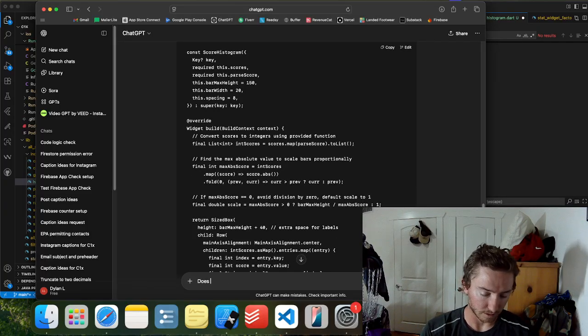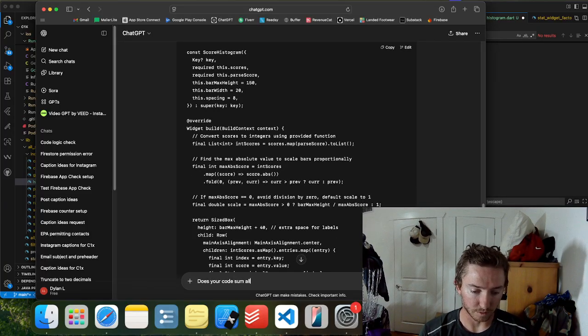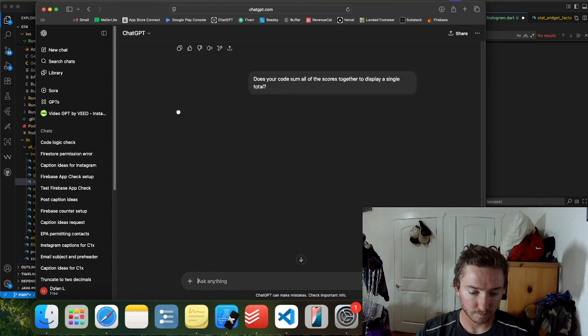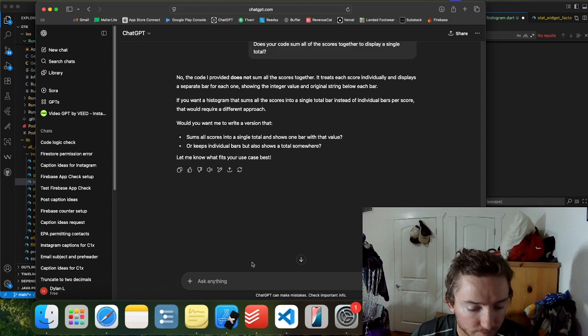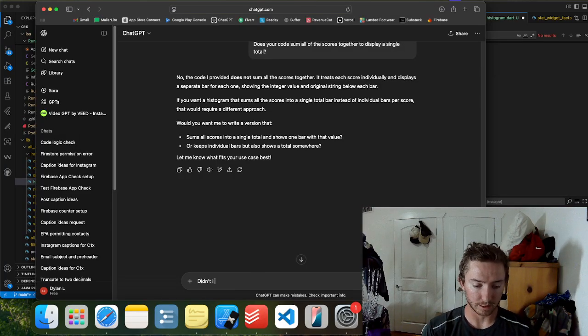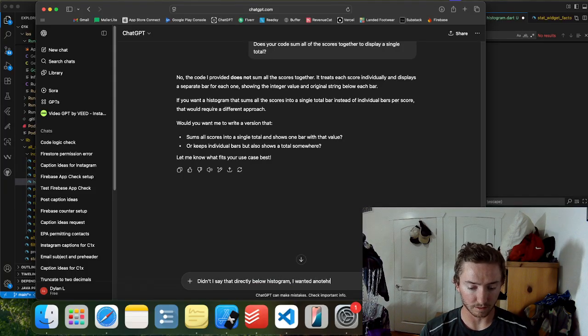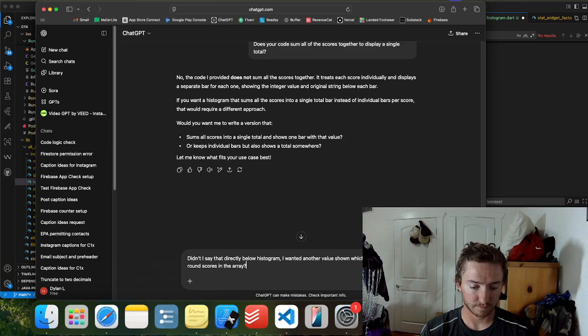Interesting. Does your code sum all of the scores together to display a single total? Didn't I say that directly below the histogram? I wanted another value shown, which was a sum of all the round scores in the array.